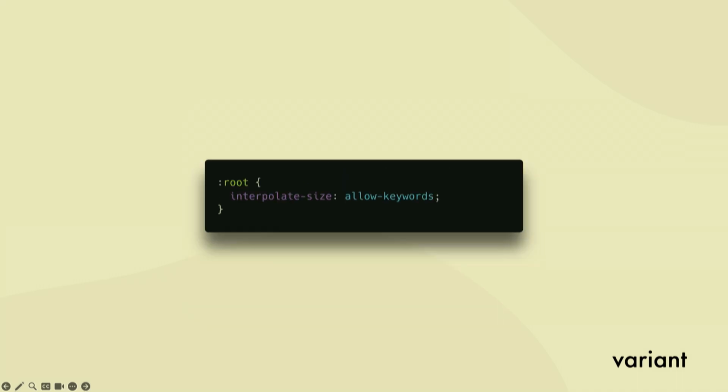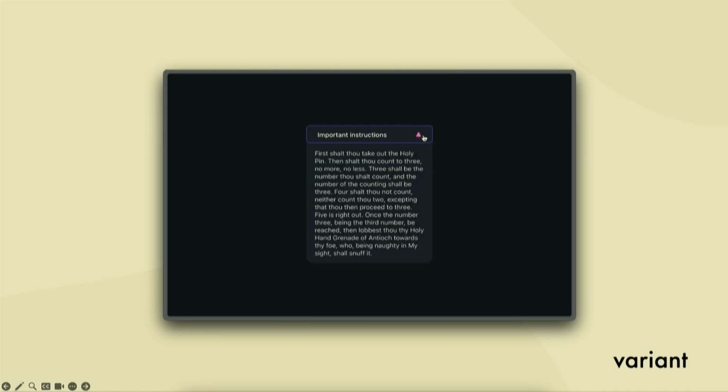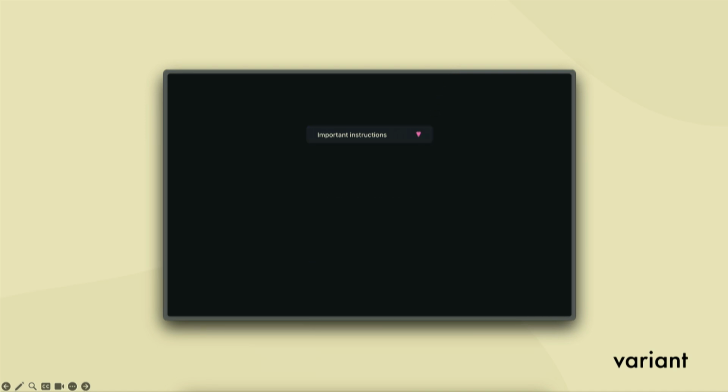And that's changed now. We need to enable it. They were considering actually implementing this as the default behavior, but of course it would break a bunch of sites that absolutely require transitions to auto to not work to be usable. But it's pretty simple to activate it. All you need to do is set this property, interpolate size, to allow keywords. And then you can set it on your root because this inherits down in your entire page. So you can just set it like this. And that is going to make it possible to transition to and from auto and min content and max content and these sort of inherent values.